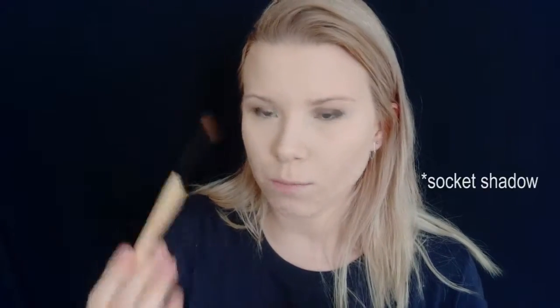Alright, so I'm going to go underneath my eyes now, so my lower lash line. So I'm going to use Fudge and Jet. I'm mixing them together. So I'm using these two colours, and I'm using the Gorgeous Cosmetics Bullet Brush. So I'm tapping off quite a bit of the excess because I don't want to go too deep first. I want to build it up more. And I'm going from the outer corner to around about halfway. I'm going to tap it on first, so I actually have some colour. And then I'm going to go side to side to try and blend it out a bit.